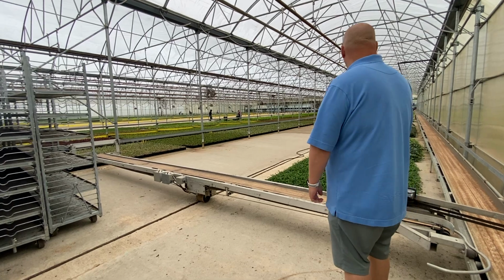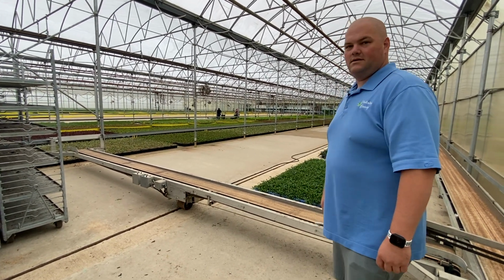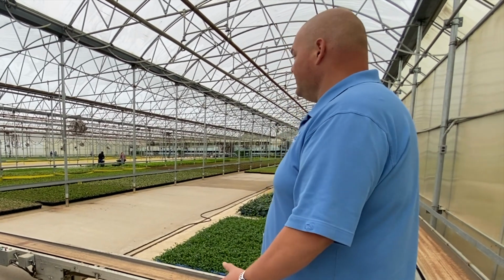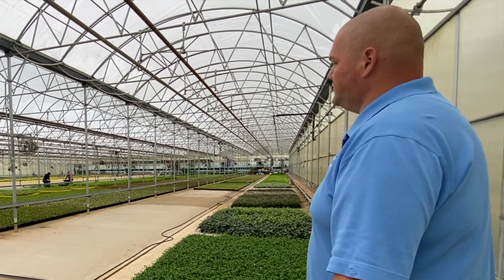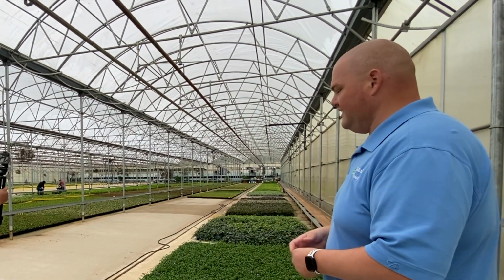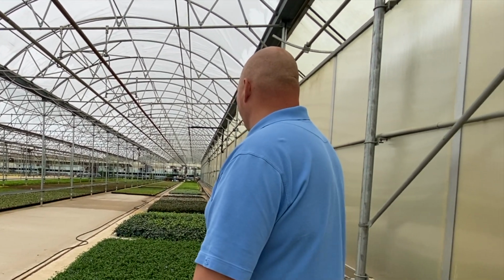Very nice. So much of this is automated. Things that I would have thought were done by a person, by hand. Yeah. Much of it is automated. There's still a lot done by hand, because there are certain jobs where, you know, it's a living thing. It's delicate. You can't beat it up too much, because it might negatively affect the plant.